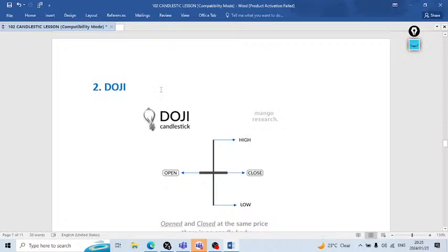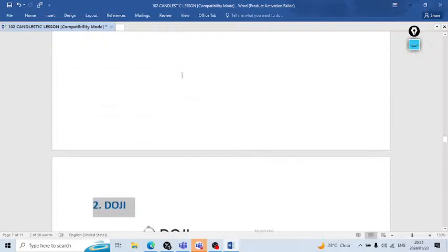The next candlestick pattern that we're going to be looking at is the Doji candlestick pattern. These candlestick patterns are grouped into two groups: complex and simple candlestick patterns. The ones that are alone, when we are looking at a single candlestick, are called simple candlestick patterns, and they have less weight compared to complex candles. Complex candlestick patterns have two or more candlesticks in that particular pattern. What we are currently looking at are simple candlestick patterns.